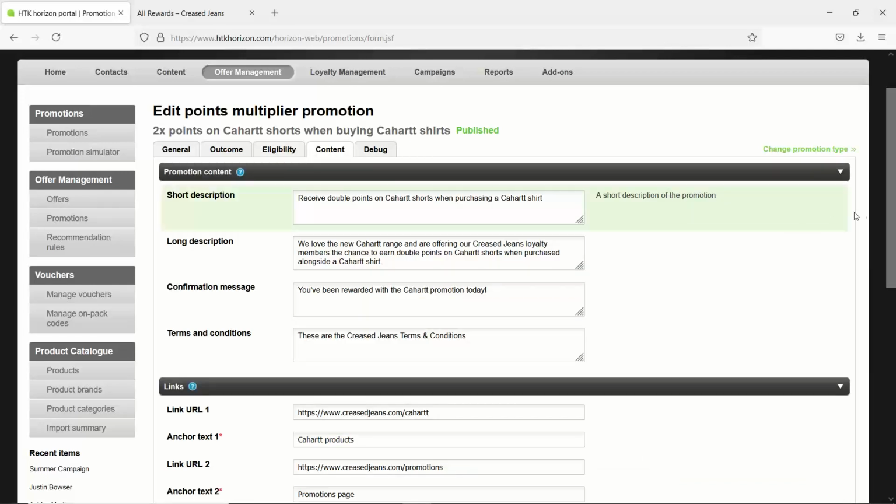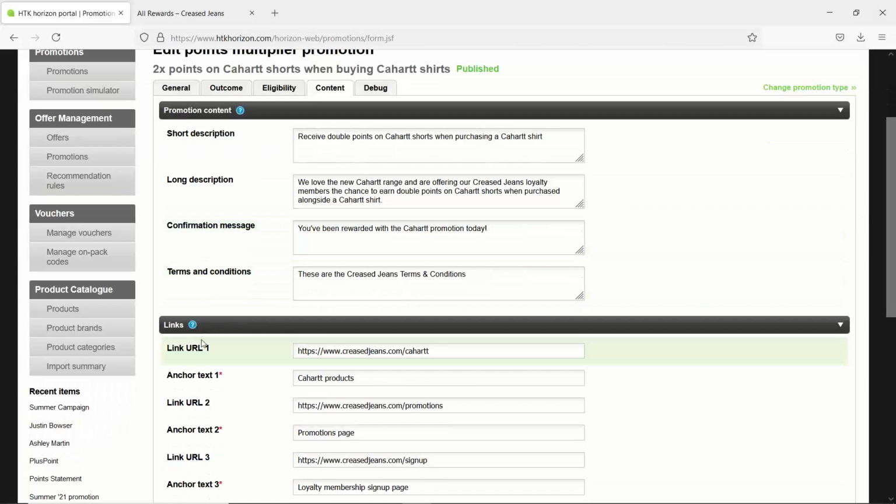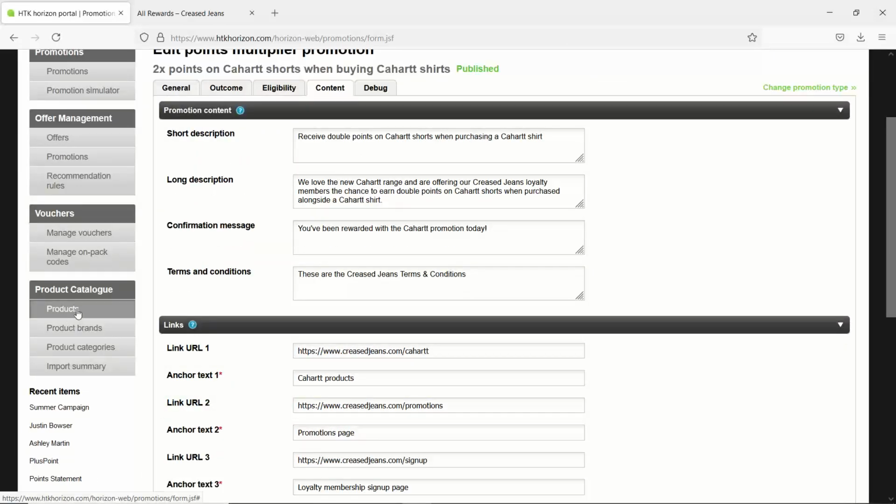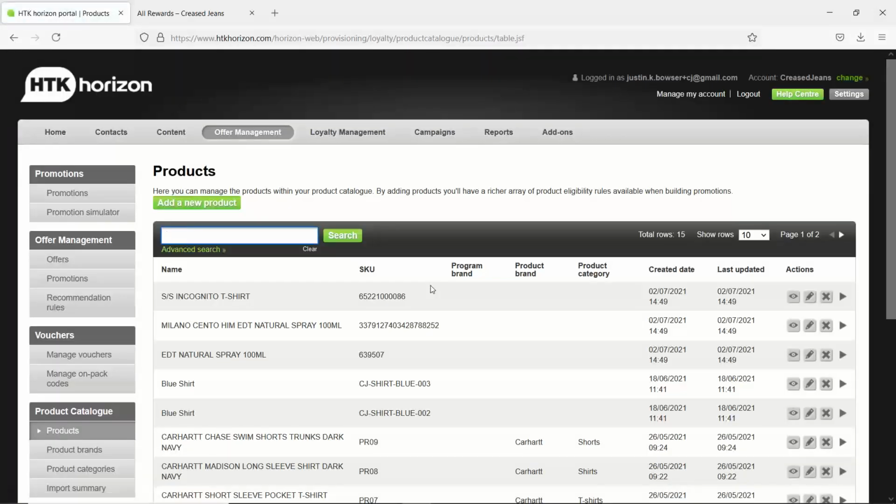Each of those promotions can also have content in the same way as offers and rewards and those custom behaviors, with images and so on. And that content can also be synchronized into a product catalog. So again, whether it be from your e-commerce platform or just uploaded from files, but again, products, brands, categories, including things like retail cost and COGS price. So Horizon can look at optimizing promotions to maximize profit margins as well as revenue.